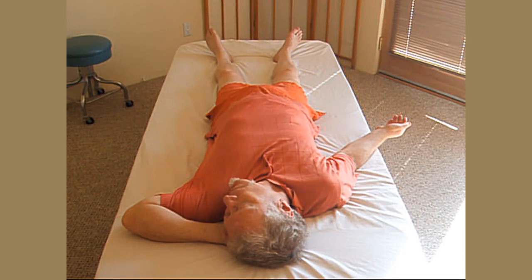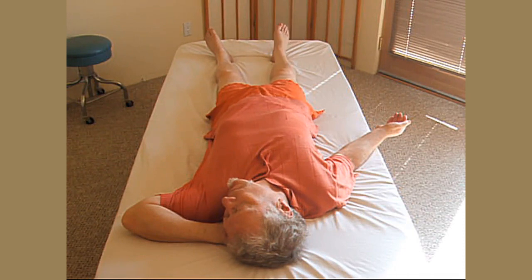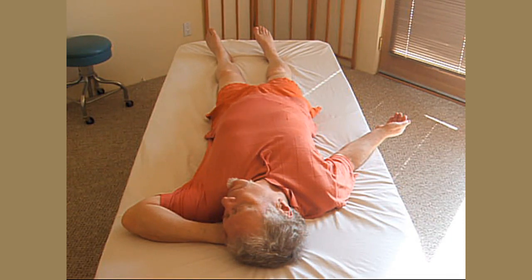Again, press the straight arm shoulder down and hold. Feel the muscles of your shoulder blade in back. Turn the same side leg, toes in, and hold. Feel it in your groin. Equalize the two efforts. Slowly relax.